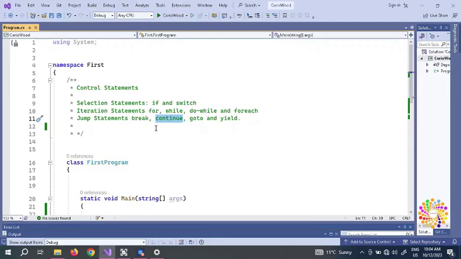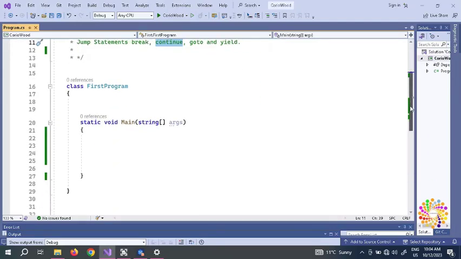For example, we're going to make a program we have seen previously in our if and else statements. If you remember, we can see even numbers or odd numbers. For example, if we want to make a program with a for loop, with int i equal to 0, as you're going to see here, C# is suggesting us.